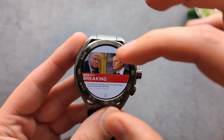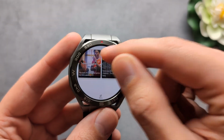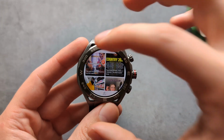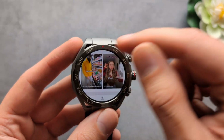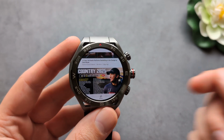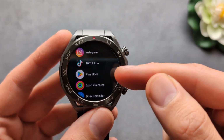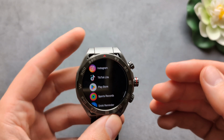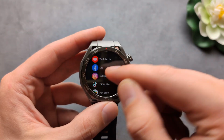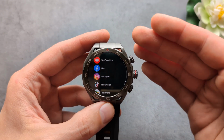I won't be able to show the videos for copyright reasons, so I'm not sure if I can show that. But again, it actually works, so it literally works like on the phone, but obviously the screen is very small, so yeah, some of these are kind of hard to see. So yeah, absolutely amazing. And then we can also install pretty much any app from the Play Store as well. So yep, this actually has full access to the Google Play Store. So again, unlike other smartwatches, this uses full Android.